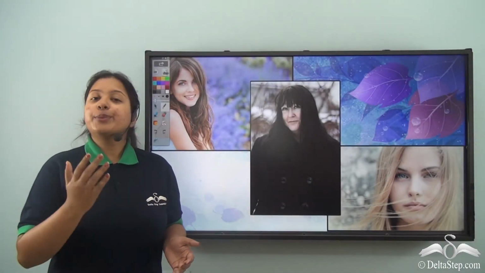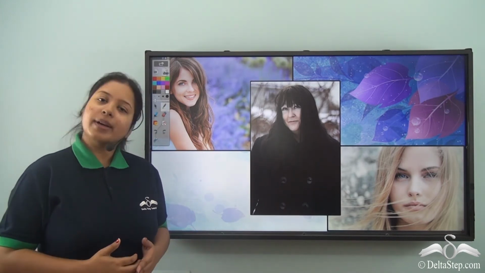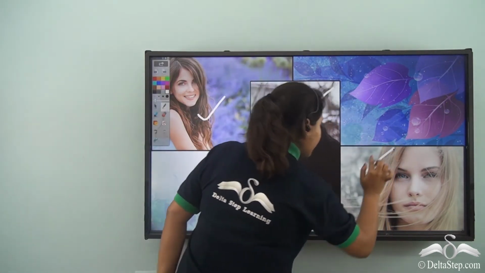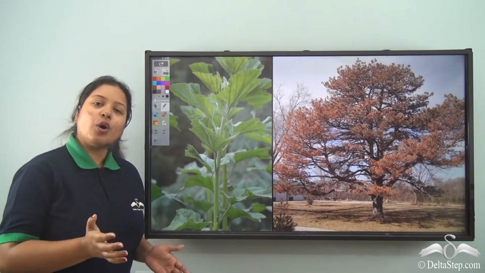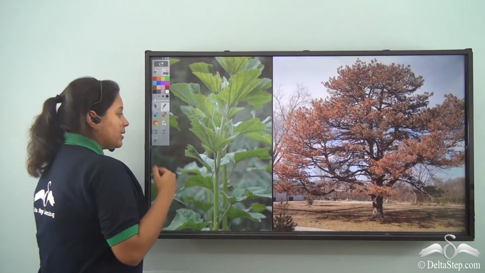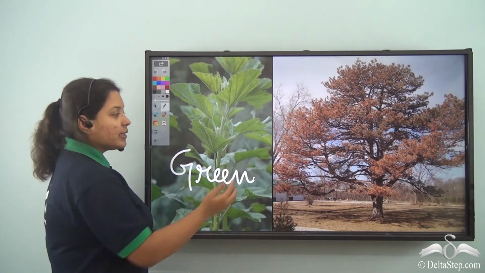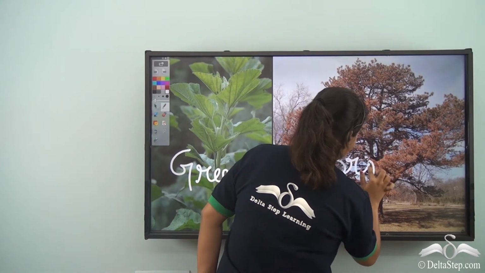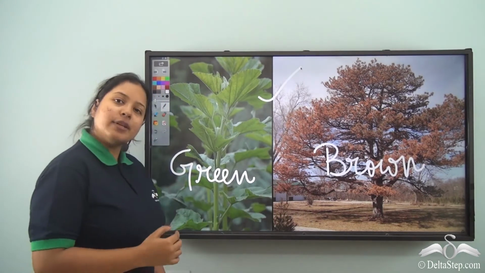I am sure you must have seen that different human beings have got different colors of hair. It might be dark brown or black or light brown, right? In the similar way, our plant friends have also got different colors of stems. See, this is a stem which is green in color. And this is a stem which is brown in color. So, our plant friends have got two different types of stem.